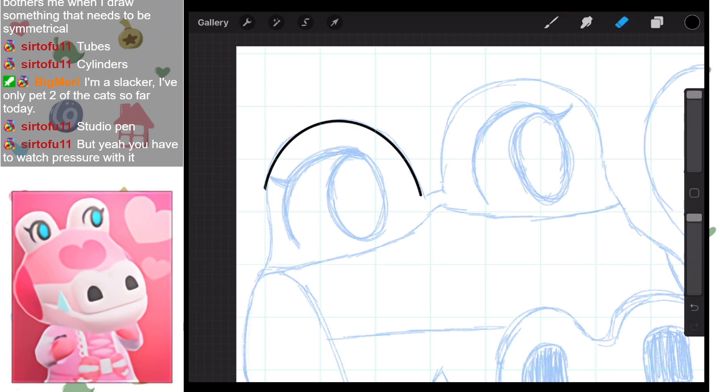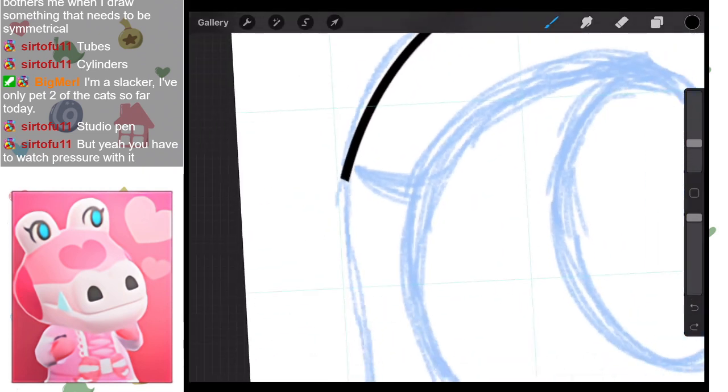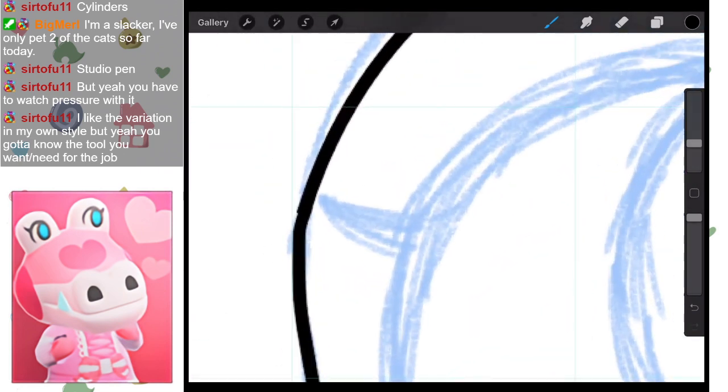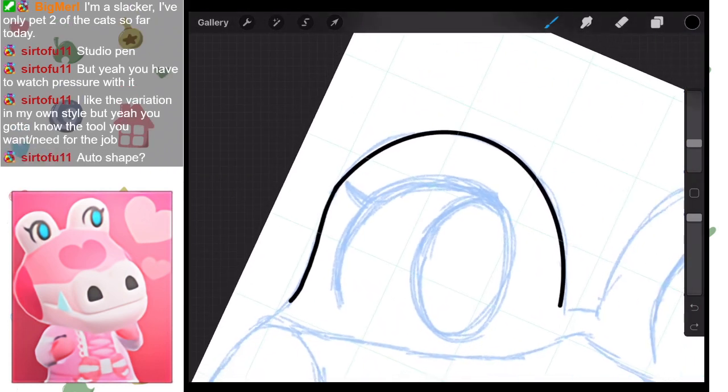And then sometimes I cheat a little bit and I use the auto shape feature, where it does the shape for you. Okay. I like the variation of my own style, but yeah, you gotta know the tool you want.